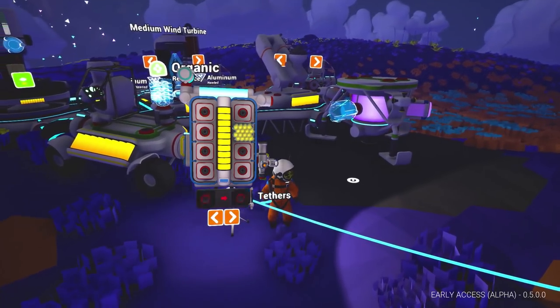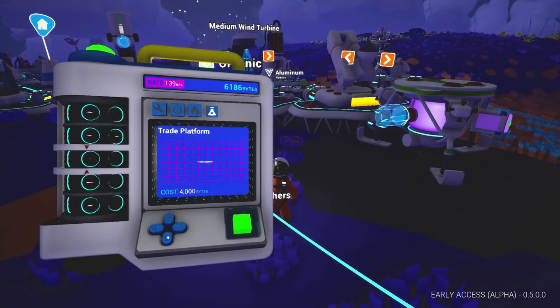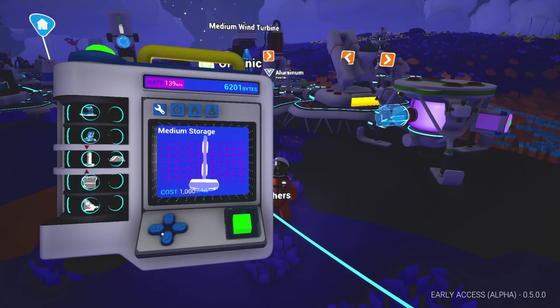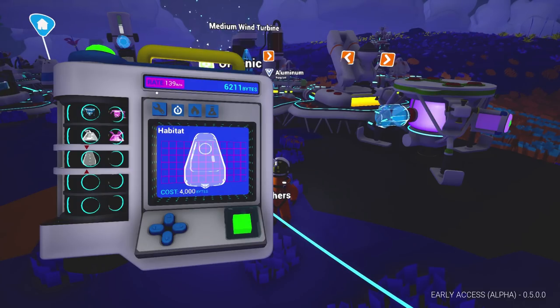I think what we're going to need to do that is we need the habitat. We're going to need the habitat right away. So, let's see. Where's the habitat at? Where are you, habitat? There it is. Okay, we need this guy. It's 4,000 bytes. Got it.